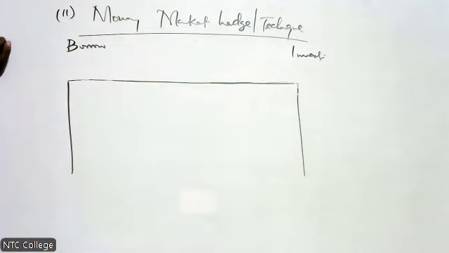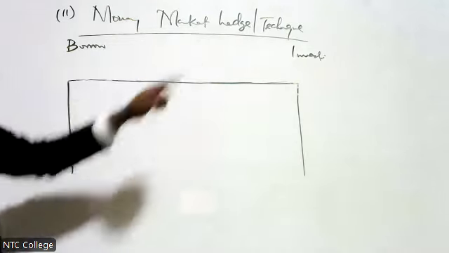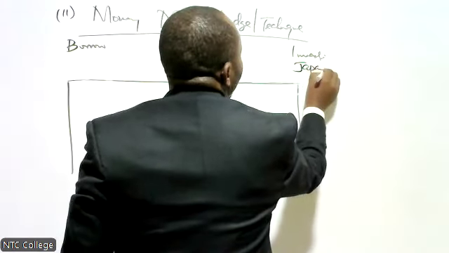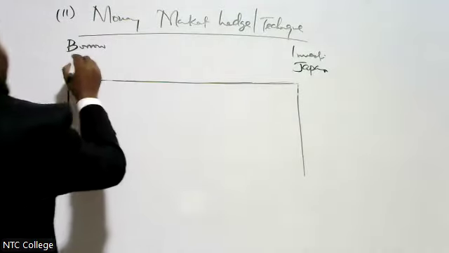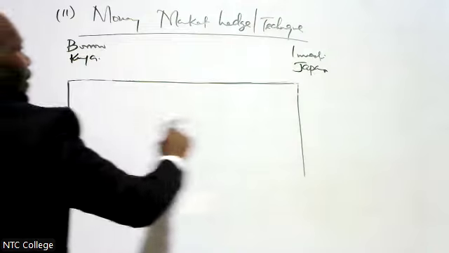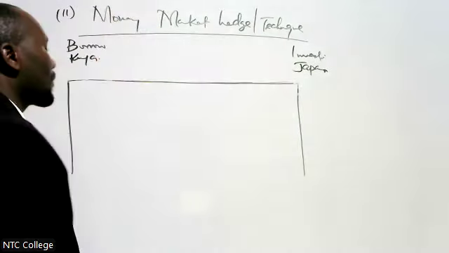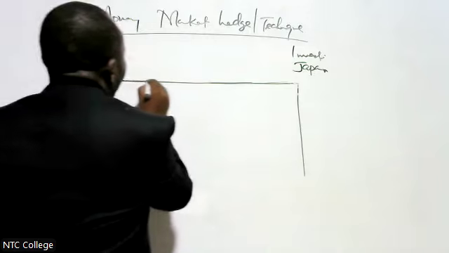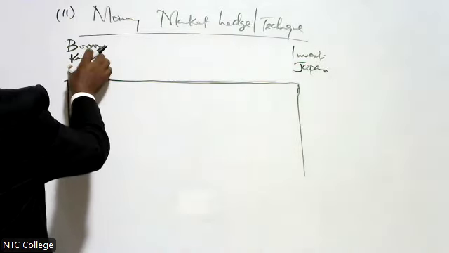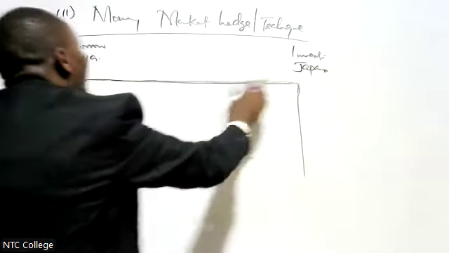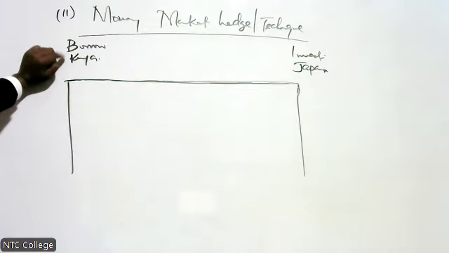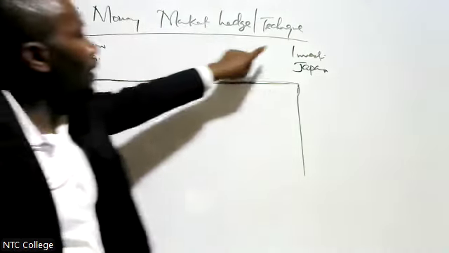So therefore, it means that investment will be the foreign. So this one will be Japan. We are going to invest in foreign. This will be Japan. This will be Kenya. Because we are borrowing, this is where we borrow Kenya and invest in Japan. Sometimes you can find that it was Japan that is here and Kenya is here, but just make sure that you know how to mark them. We are going to borrow locally here in Kenya, invest in Japan.